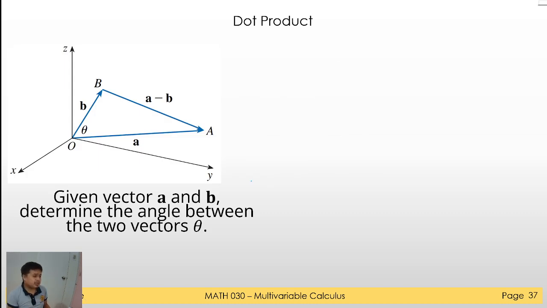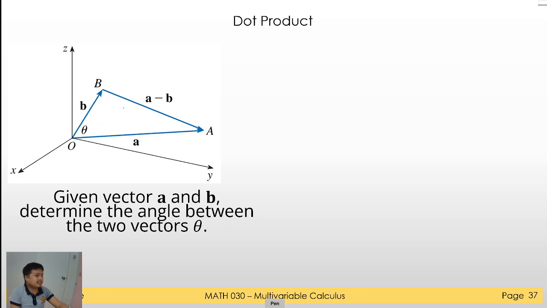So what can we do with the dot product, guys? Knowing that we have vectors A and B, we can actually have a relationship of this A and B, the angle in between A and B, and their difference. Graphically, we did not discuss this specifically, but the subtraction of two vectors is actually just when you plot the first vector and the second vector with the same origin or starting point, and then connecting these two vectors, you will have the difference between these two vectors.